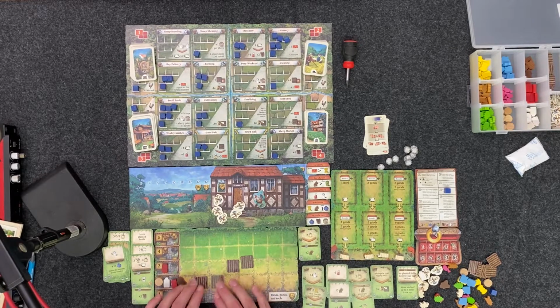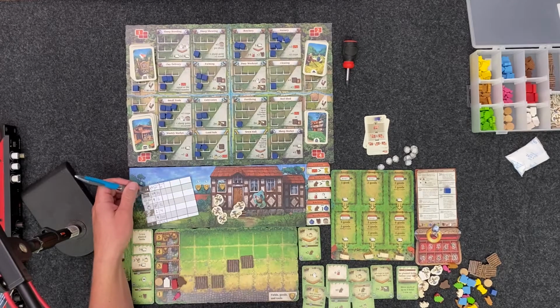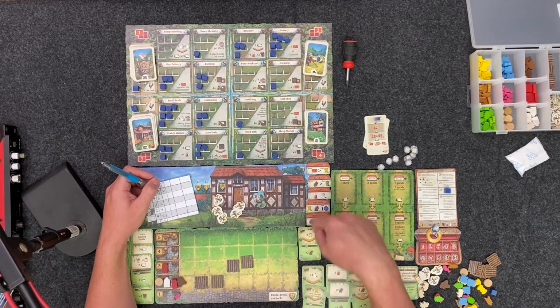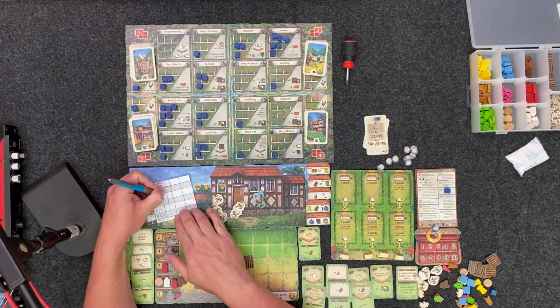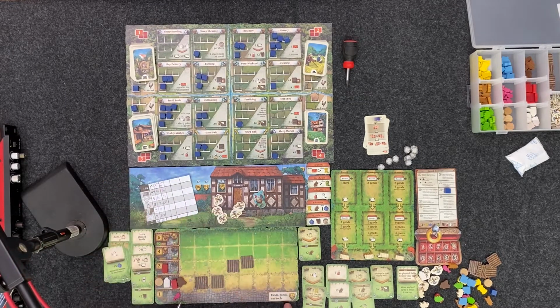So that is the end of the game. Let me get the score sheet and proceed to scoring. So the way scoring goes, you look at your building and the number in the window. So I actually got 70 plus anything over here. So straight up 70. Sheep, I got 4 sheep, 4 points. Jewelry, no jewelry.